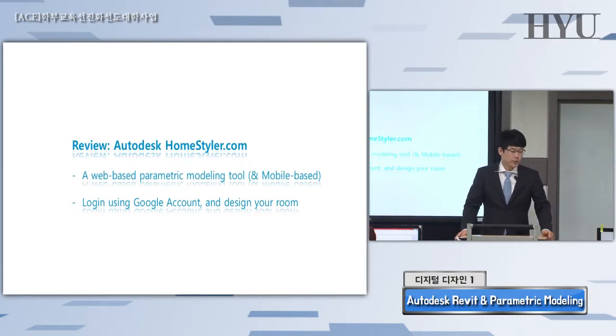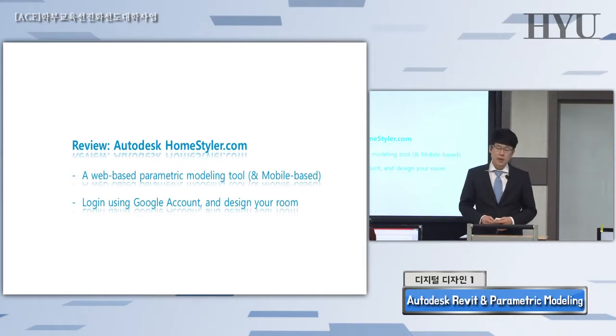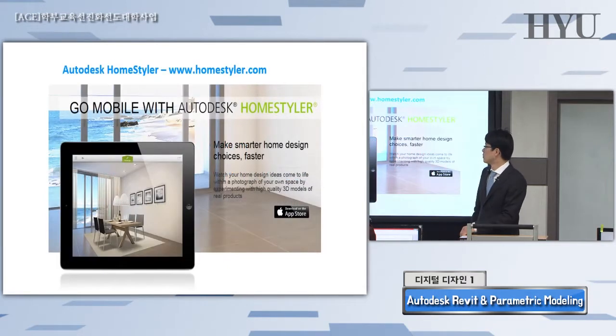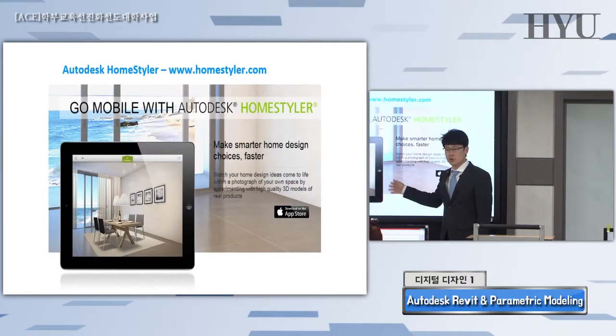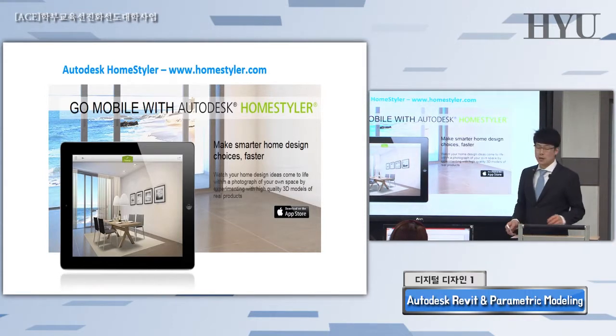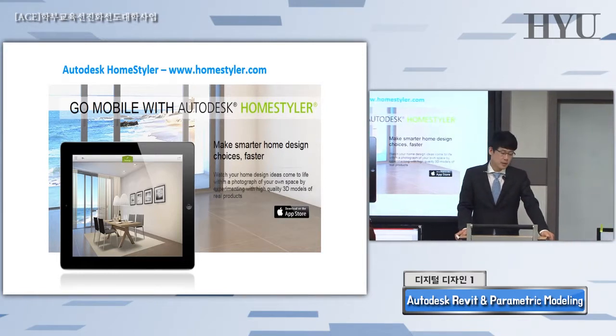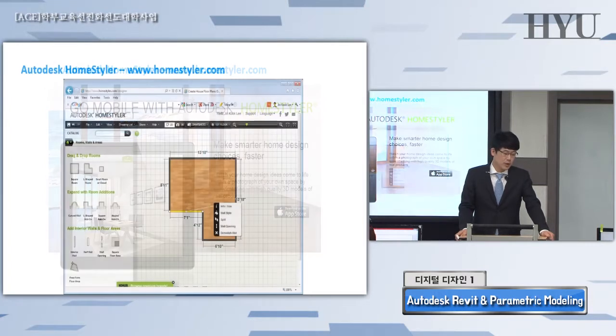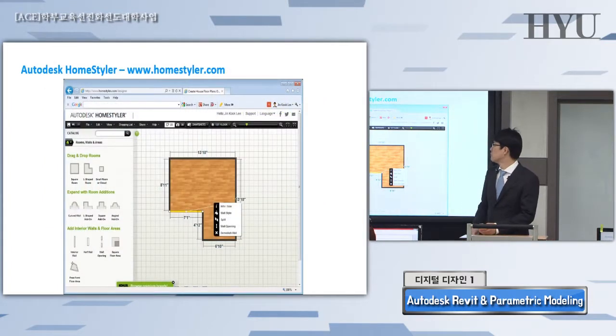Another thing I would like to bring to your attention again is the comparison between geometric modeling and parametric modeling, BIM modeling, such kind of advanced things. I showed you this demonstration, and you experienced this one, Autodesk homestyler.com. This is a very easy to use, intuitive home decoration tool. But this is not just a simple geometric design tool. I told you before, this is one type of BIM tool because it contains a lot of building information.